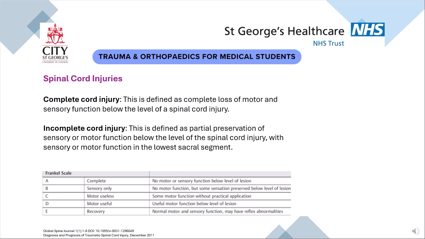It is worth pointing out at this stage that the ASIA chart that is done right at the beginning is really important, as neurology can change with time and you need that very early accurate documentation to see if there's been any recovery. You will have heard of spinal shock, where after an injury everything shuts down. Now obviously that looks like a complete cord injury, which has a worse prognosis, whereas an incomplete cord injury has a better prognosis, but if you haven't got that early measurement in the first few hours, you don't quite know what's going on over the next few weeks, and this can be really important to the patient. So document everything very accurately at the beginning if you can.